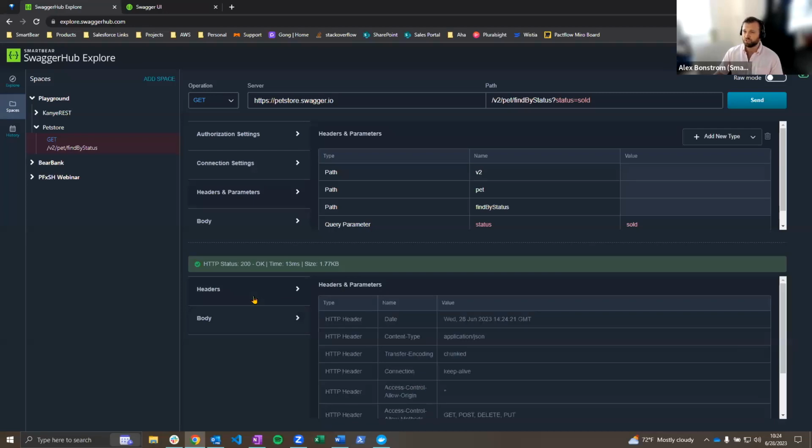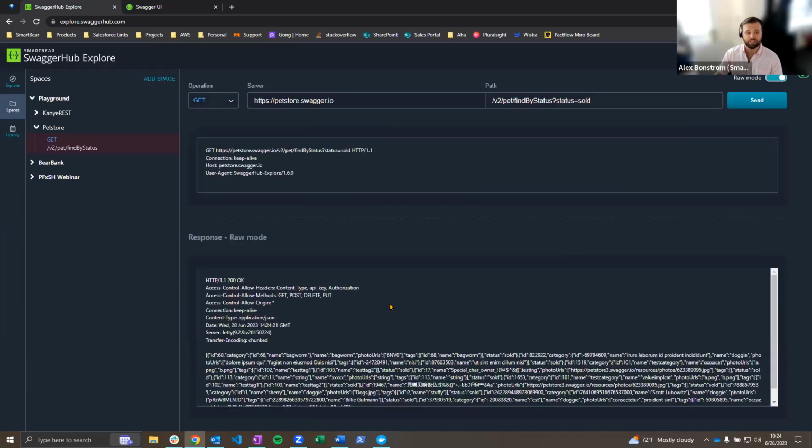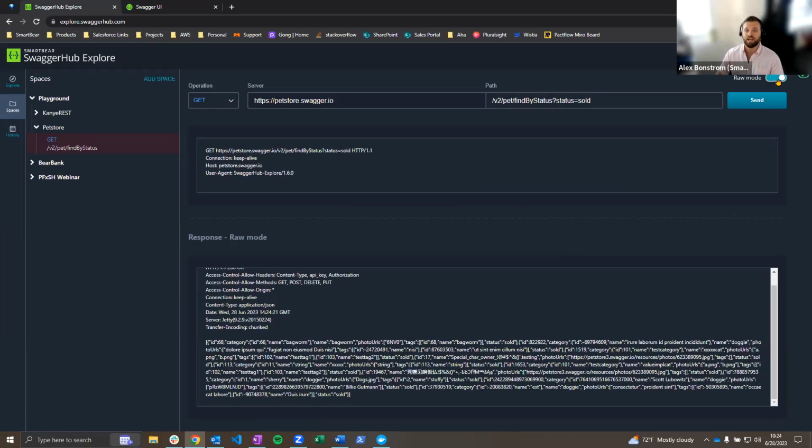But sometimes we're debugging. Maybe I'm a tester that's actively trying to understand why an API is not working properly. We do have the ability to go to raw mode. If we want to see exactly what was sent to the API and exactly what was replied by the API, I have the raw mode available for me to do so. Now I can really dive into the JSON. It's not prettified or anything. I can really start to understand why something might be breaking. So having the ability to go in and view the raw information of what's being responded by our API is super powerful when it comes to testing and debugging our services.